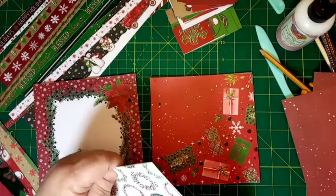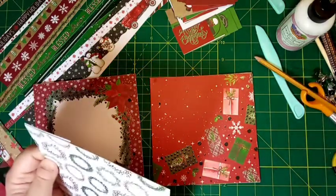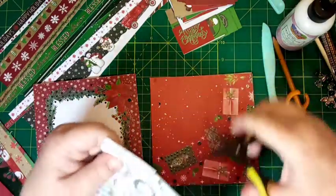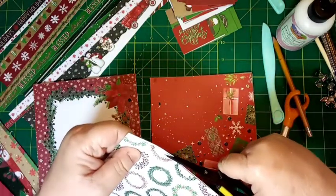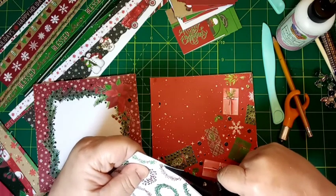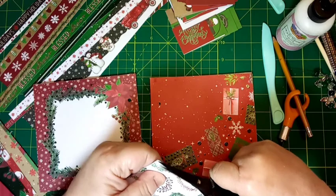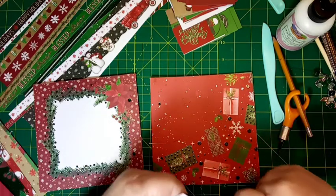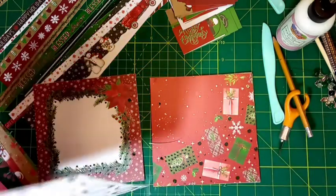I don't want it to be too deep, but I want it to be deep enough. And somehow or another, it is just a hair too long. So I think I'll just simply trim it that way with the scissors. There we go.